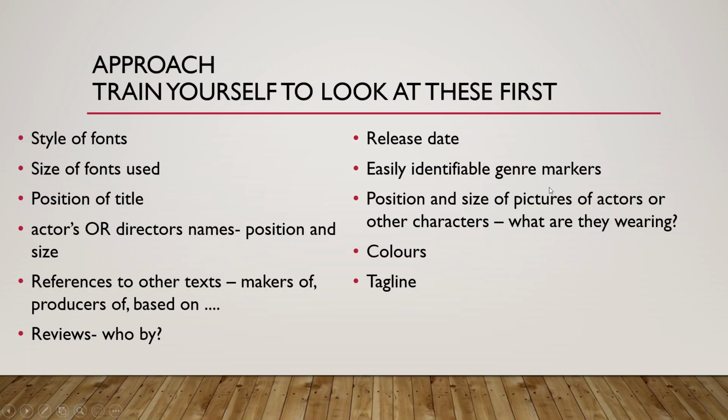All right. That should be pretty straightforward. That's basically all we did at National 5. This is all kind of a little bit extra, but that's really important. Position and size of pictures of actors or other characters, what they're wearing, things like that. All right. The positioning and size of the pictures of actors is really important.